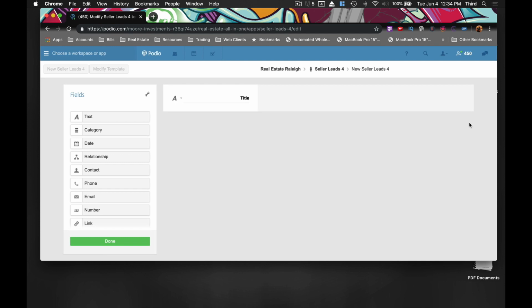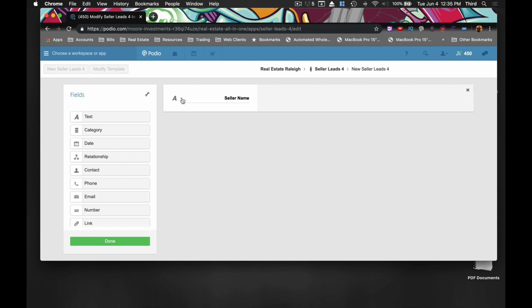I'm just going to take this out. This makes it easy. To me, it actually makes it less complicated. In fact, you can drag and drop. I like that. So the first thing we're going to need is the seller's name, seller name.